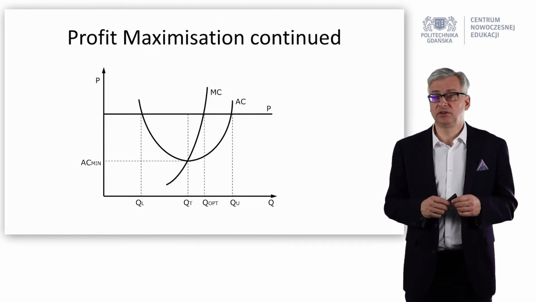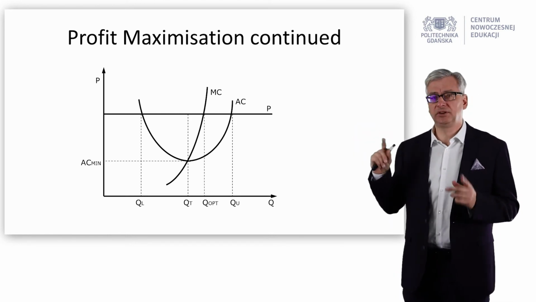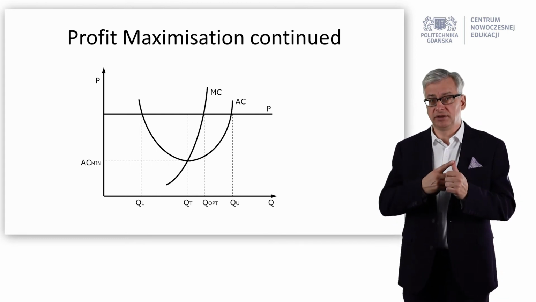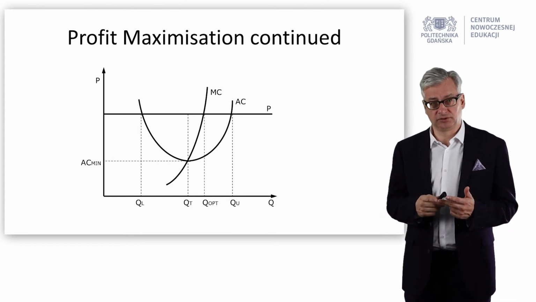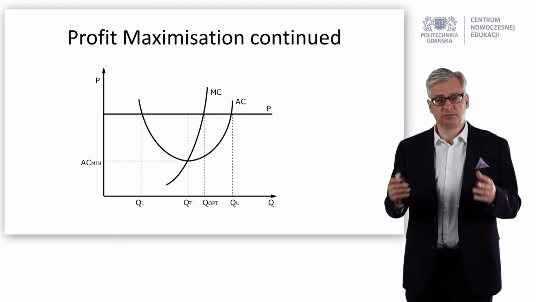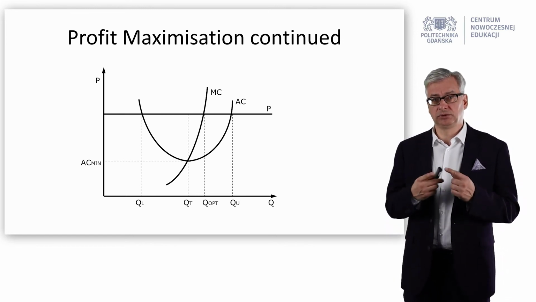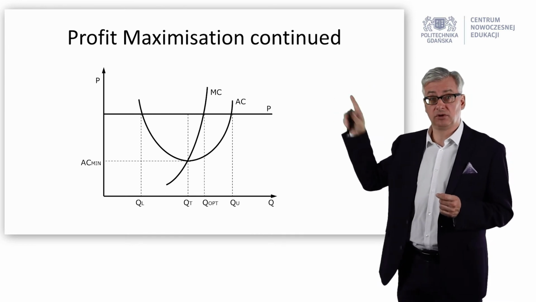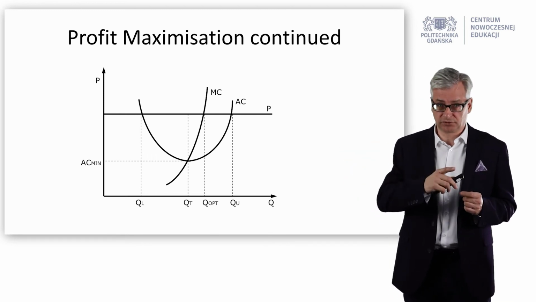This profit maximization can be actually captured very well in this graph here. This graph is better in the sense that it operates with the price level, this horizontal line that you can see, and average and marginal cost. So since we already remember that profit maximization in a perfect competition market is about making marginal cost equal to the price, you don't have any control over the price, but you do have control over your marginal cost, because this cost is bigger for bigger production, smaller for smaller production.